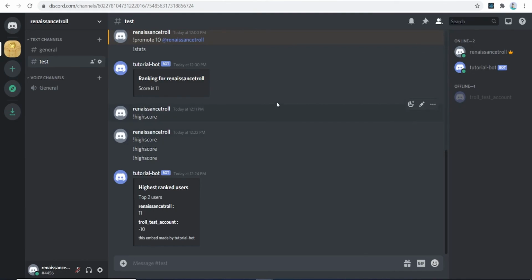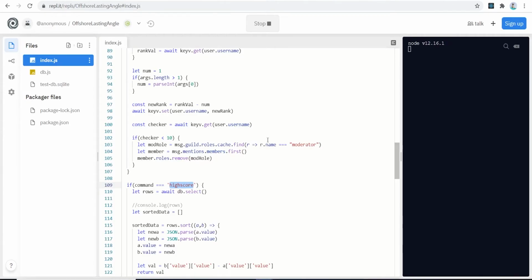If you check it out here, we can see we promote our rank. If we call the stats command, you can check your rank, and when you call for high score, it'll give you a list of all the users in the server ranked by their score. So this is really a building block tutorial, because once you're done, you'll have a template, basically, so that if you want to make something different or modified, you can just use this basic formula with these tools that I'll show you how to use, and you'll be able to make some pretty cool stuff.